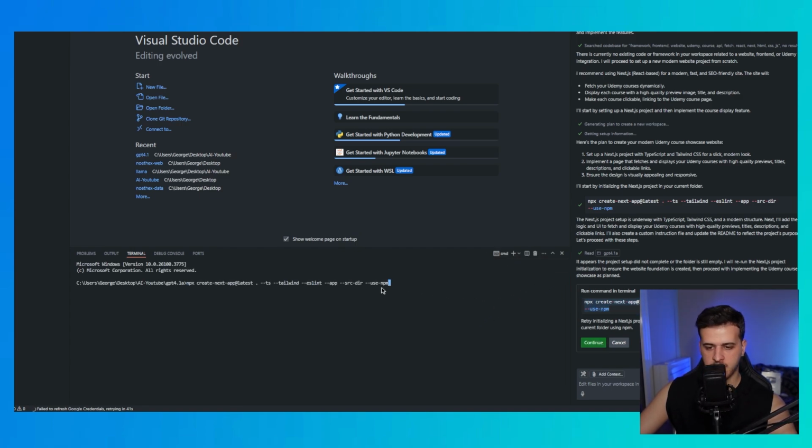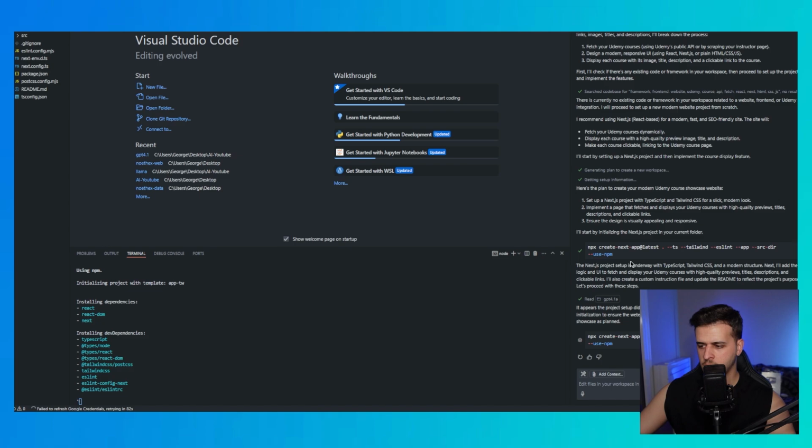I don't know if this is my problem or its problem, but I'm just going to add it manually because there is no need for us. So let's hit the cancel button on this end. I'm just going to wait for it to install the dependencies. But up till now, the model is not bad.